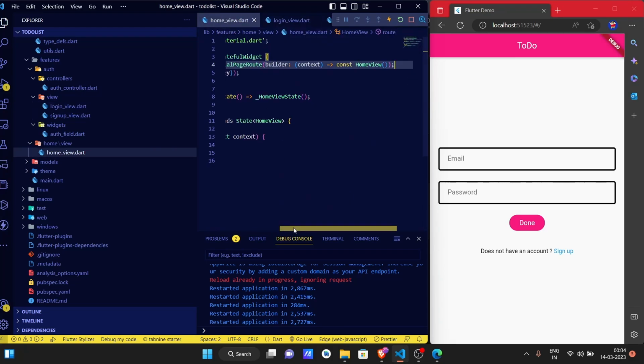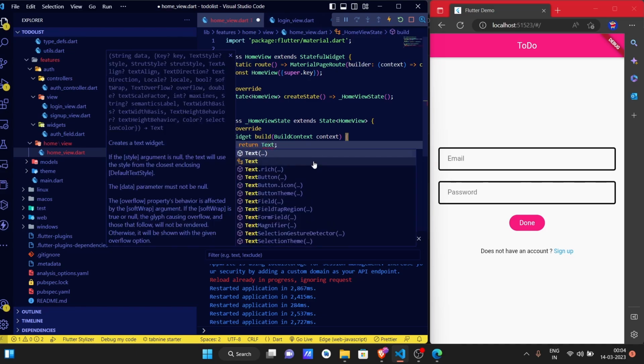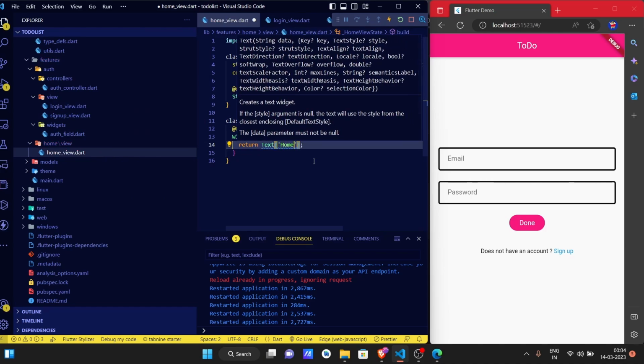and in the home view, let's just return a text right now, which is going to be Home.